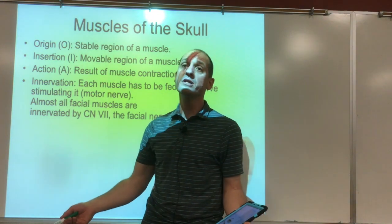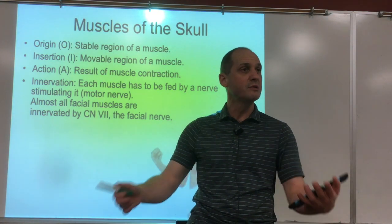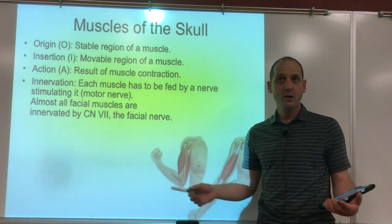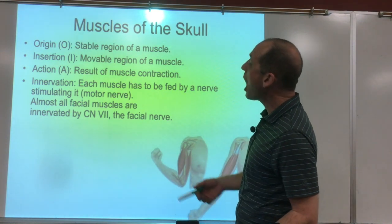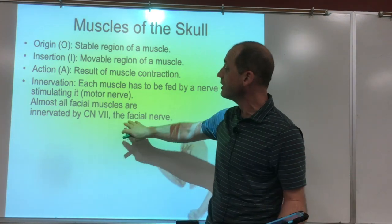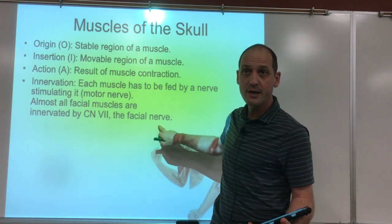When we go further in studies, we can say, where do the nerves travel to? And what anatomical structure does what impingement or what this or that? So it's very interesting. But it's a little much for our class, so we're not going into that at all. But every muscle has a nerve it talks to. And the good thing in the face is, if you ever need to look it up, for most muscles in the facial muscles, it's the facial nerve. And you'll learn that later.